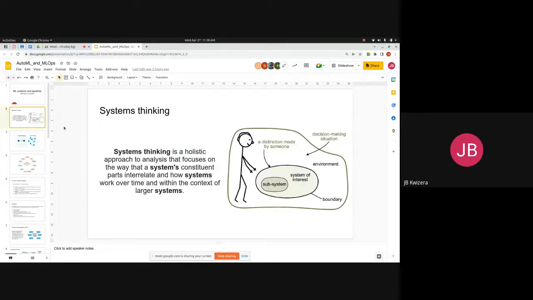As a data engineer, like other engineers, this concept of systems thinking is very important. You are always dealing with many components within your system. To understand your system, you can't look at just one component. You have to understand it as a whole. Systems thinking is basically analyzing your system by focusing on the way that the components of the system interrelate, the relationships between the components, and how they affect each other and the system as a whole. Because the components are affecting each other, and the effect on each other defines the behavior of the whole system.